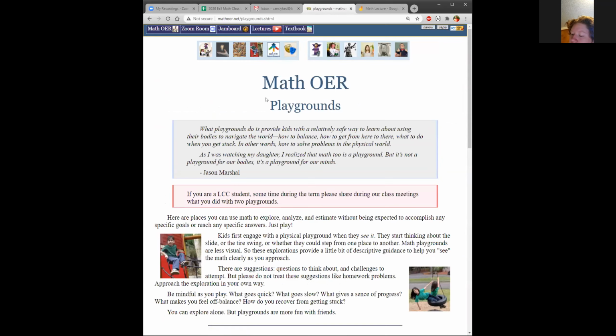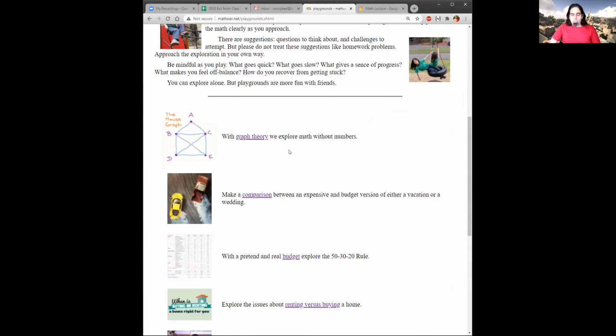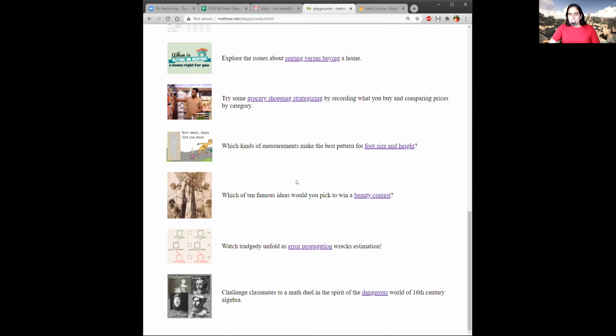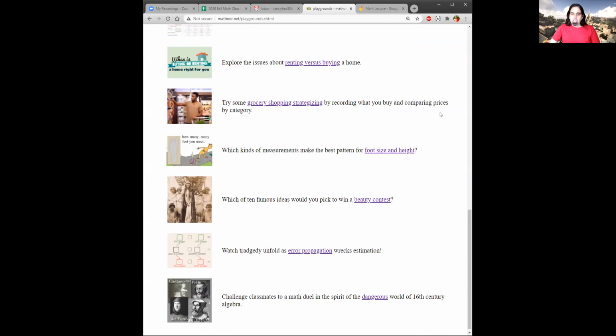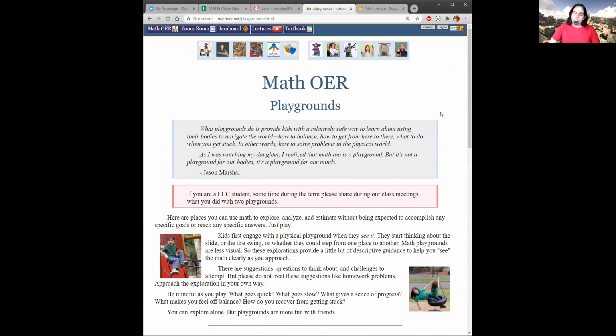Okay, the next type of thing is called playgrounds. These are kind of interesting exploratory things. A big theme of our class is that in real life, math problems don't really have right answers. I'm trying to figure out how much I should save for retirement. That's a different answer for me than for Matteo or Alex or Jeff or Akme or Joel or Abby. And we'll all use math to help make an informed decision, but we're not going to get the same answer.